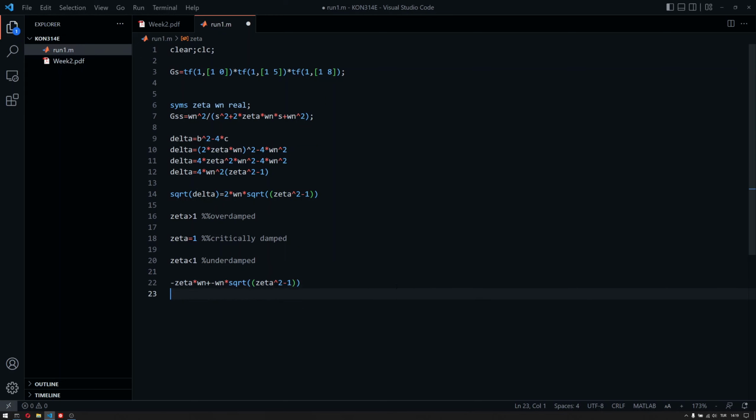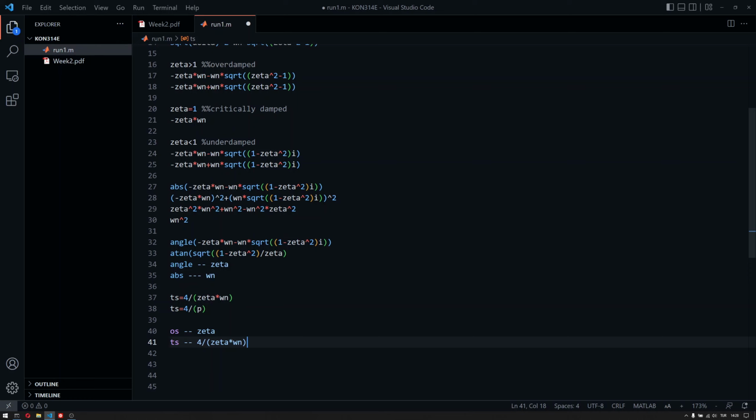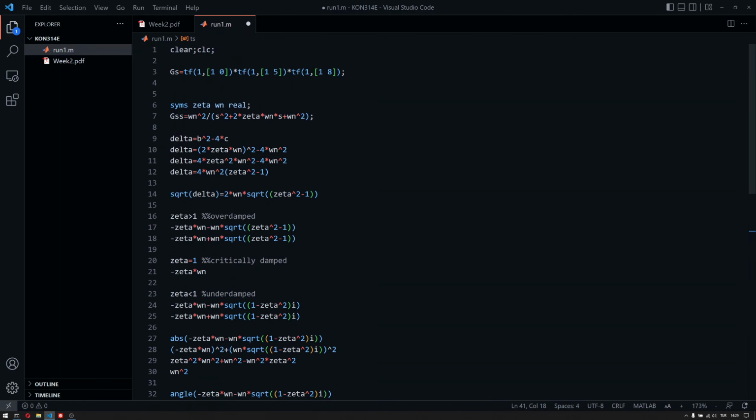So this means that in order to be able to design controllers, the first step is to think about first order and second order transfer functions and their relation between time domain specifications and poles. Now, zeta and omega n allow us to do that because we can talk about zeta, we can talk about zeta times omega n, we can calculate them, and they will translate into poles or even the transfer function itself.